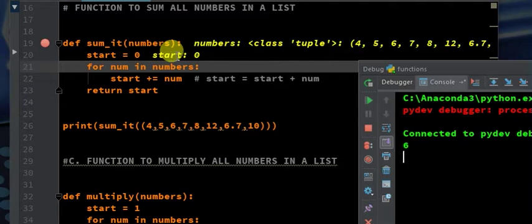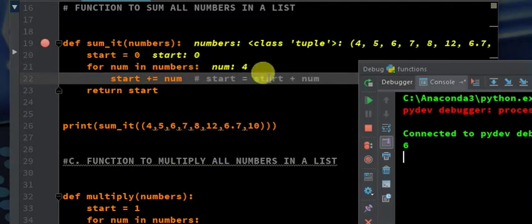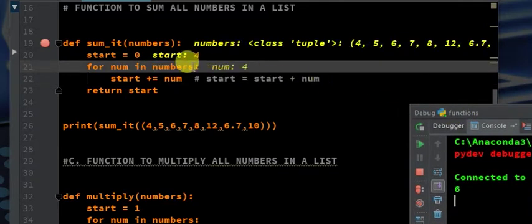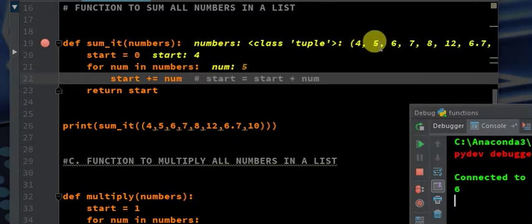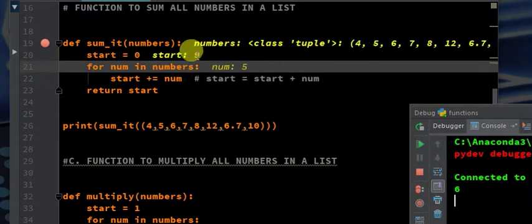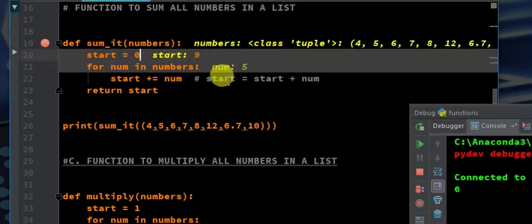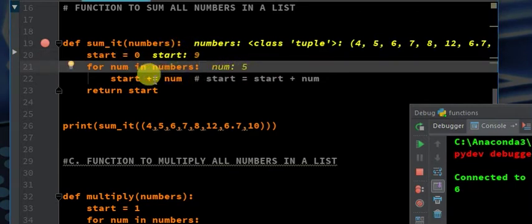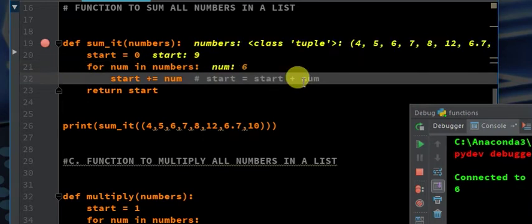So now we have our variable start equals 0. For num in numbers, what's the first number? 4. I can actually get rid of this a little bit. So we did 4. So look, it did start 4, puts it in its memory. But we're not done. There's still more numbers. What's the next number? 5. Now it went to 9. See how it went to 9 there? Because when it got to 5, it did start equals start. Start was 4 at the time plus 5. So now 9. So now we're going again.